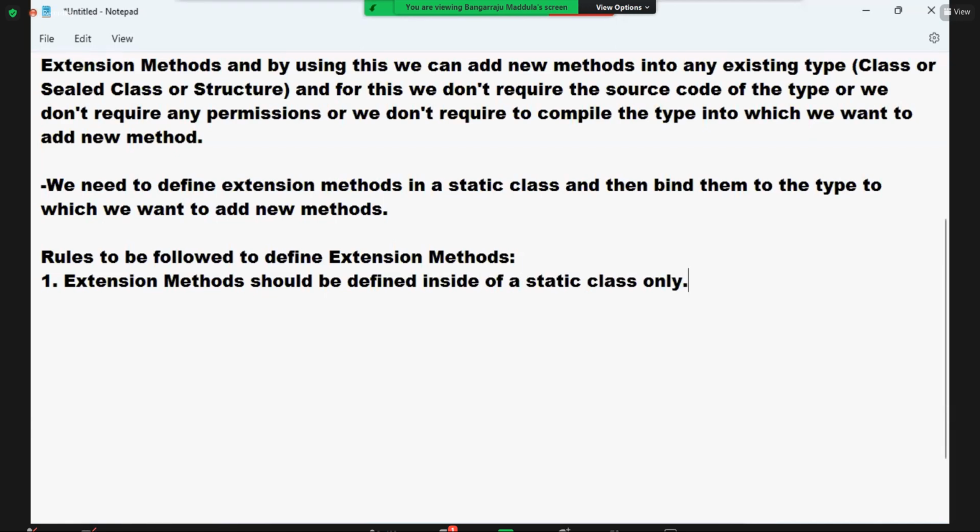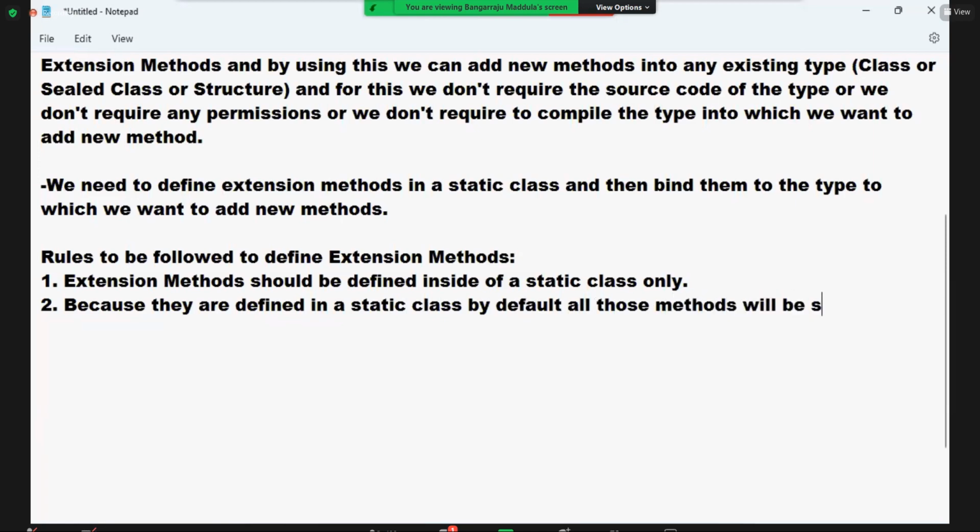Are you clear? An extension method should be defined inside of a static class only. Next. Because they are defined in a static class, by default all those methods will be static only, or otherwise a static class by definition.